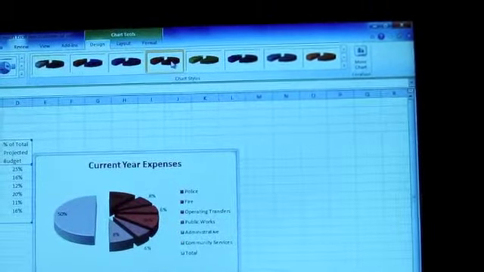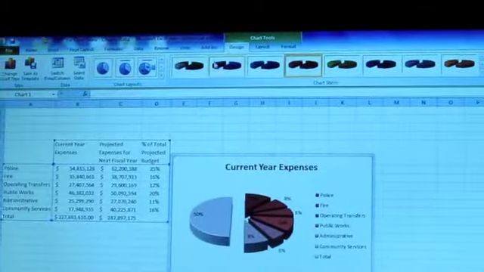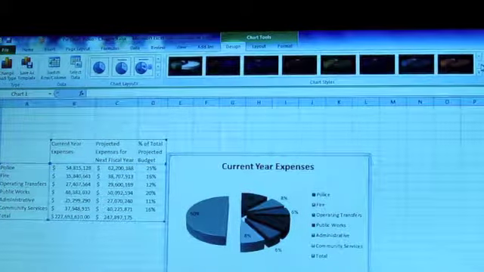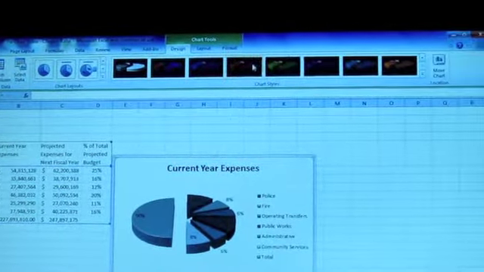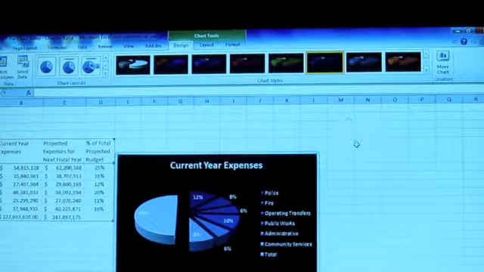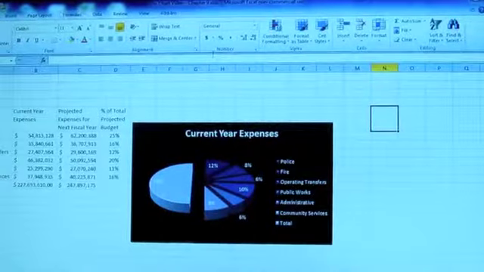You click there, and it changes it to a different color format. I don't like that. Change there. I don't like that. That's too dark. What do I have? Maybe I'll make it look like that with a black background. Does that look a little better? Maybe, maybe not. It just depends on who you are.